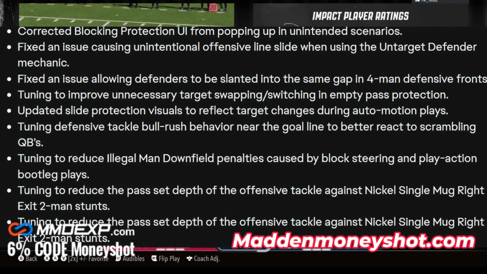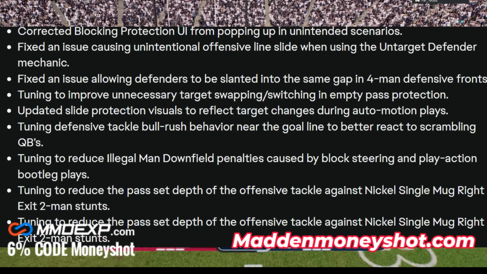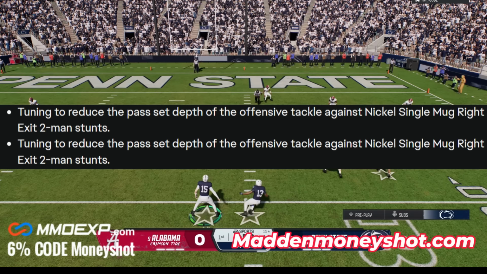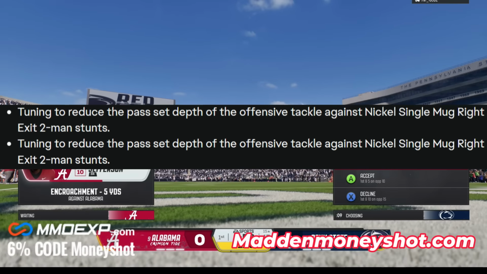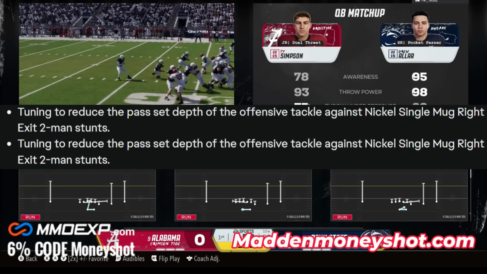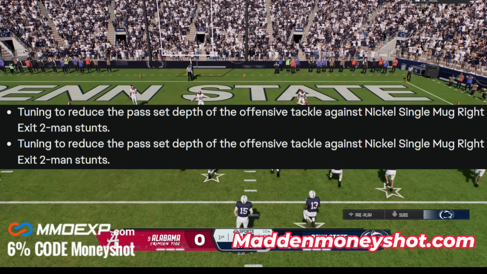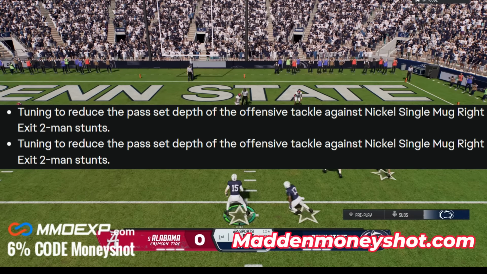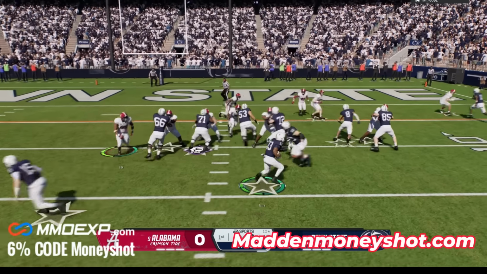Now, there's a lot of other stuff here as well, where they talk about how they corrected certain things, but I'm not going to bore you with all of it, as it just sounds like they tried to improve pass blocking in a lot of very specific ways. Maybe there was a couple of stunts here. They talk about the nickel single mug, where they were talking about the exit two-man stunts, and it sounds like they're just trying to nerf the nickel single mug. I guess you could do an exit two-man instead of the typical Texas four-man. They don't mention the Texas four-man at all, by the way, so I'm guessing that's still going to be just as overpowered. But they talk about that.